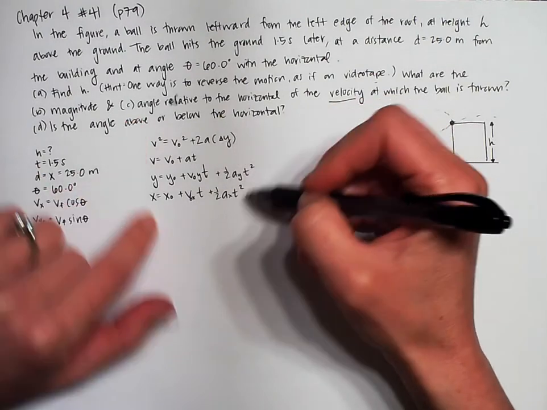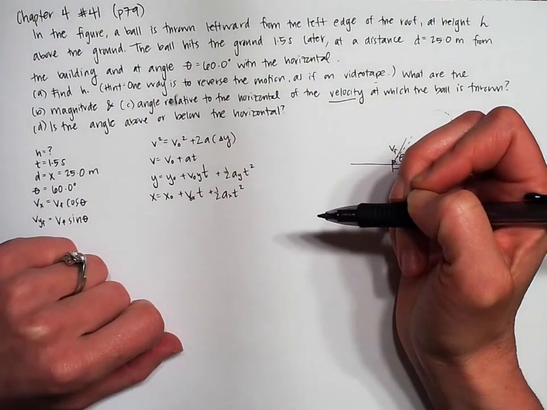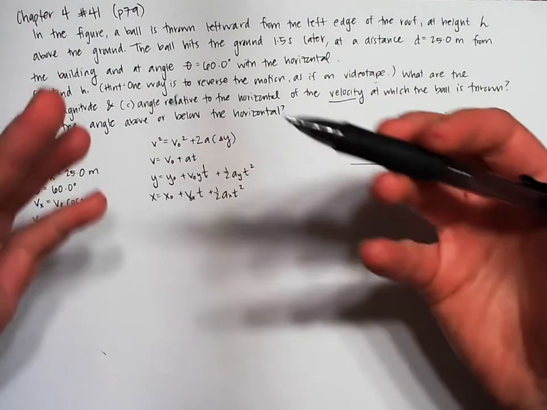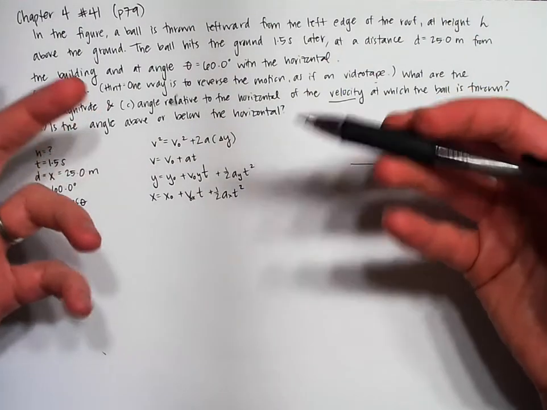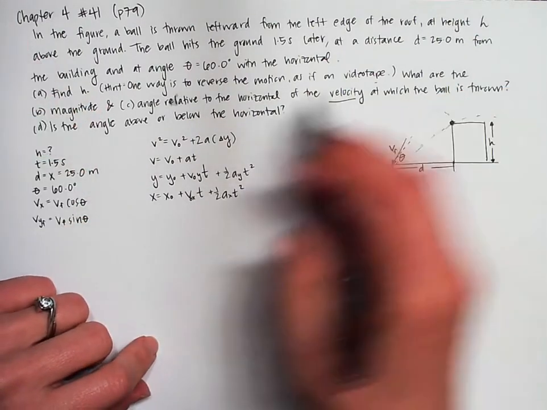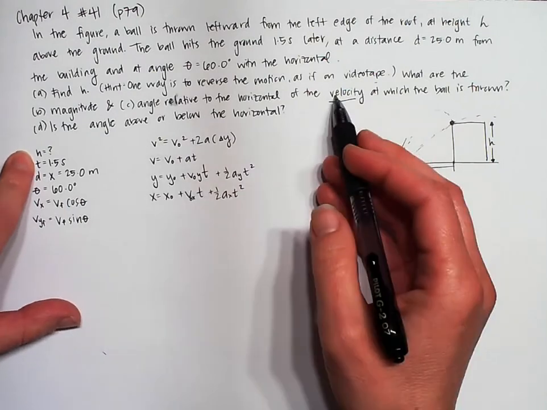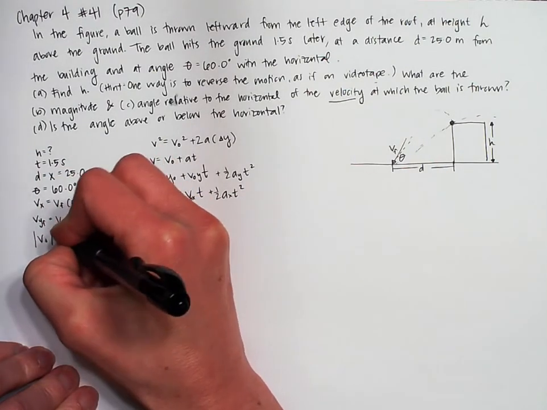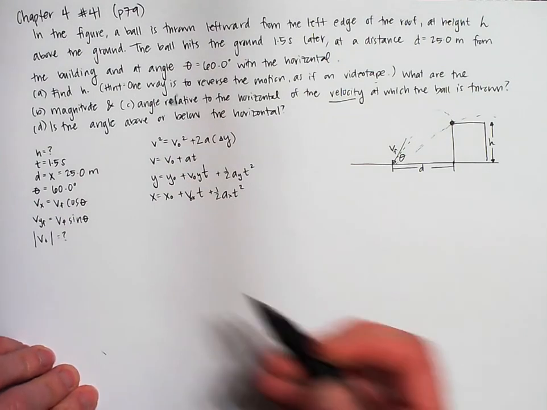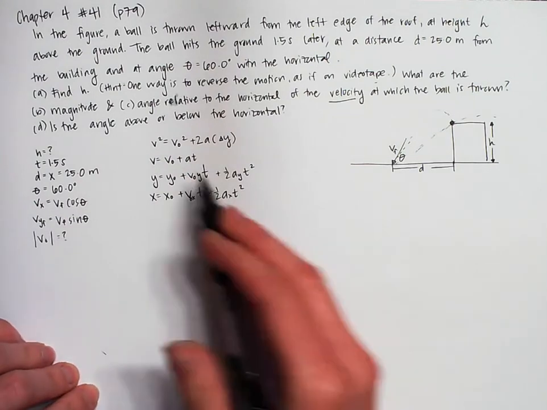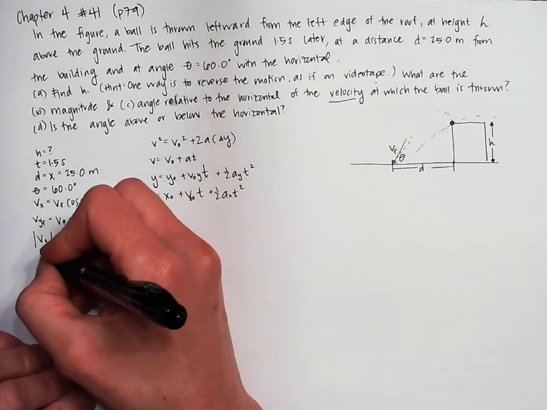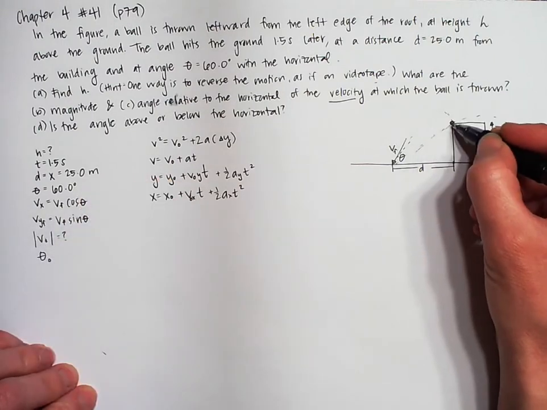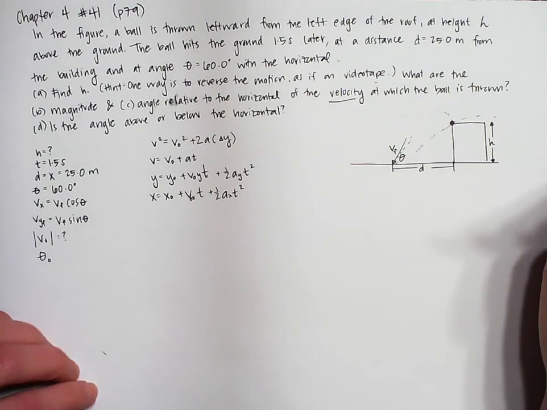So here's kind of our toolbox again. Here are all our kinematic equations. And as always, we are going to look at what we have, look at what we want to get, and try to figure out what's going on. Of course, we're trying to figure out the height, but we're also trying to figure out the magnitude of our initial velocity, which means we need the x velocity, the y velocity, and the initial angle. I'm not going to draw that because, again, I don't know if it's above or below the horizontal, but we'll figure it out.